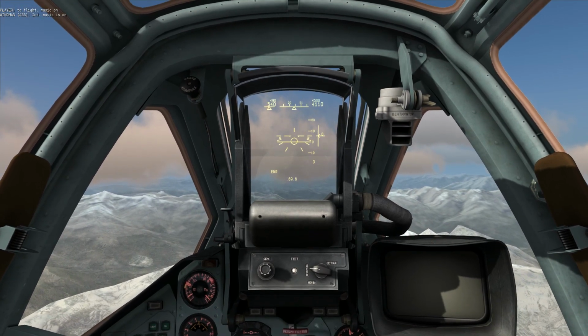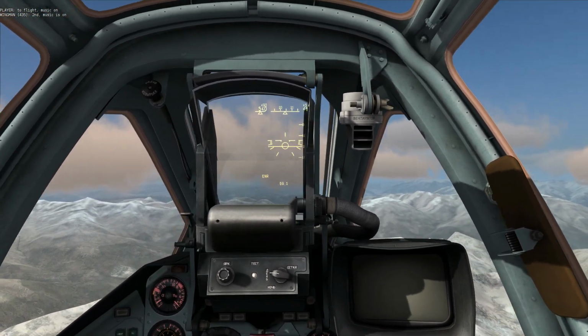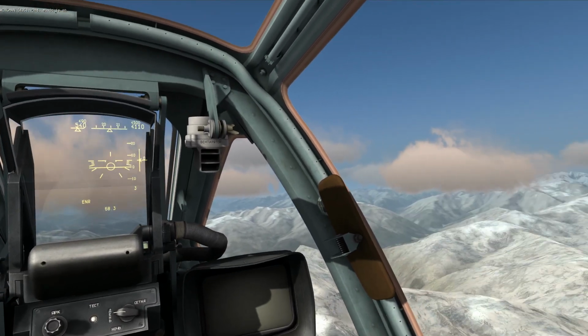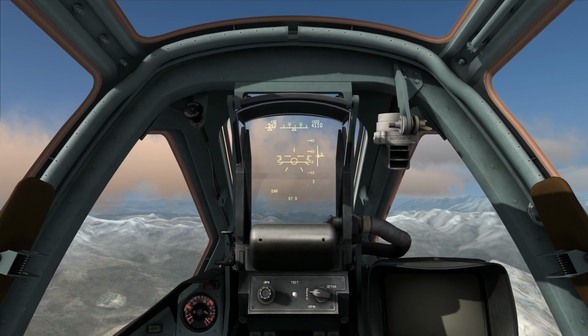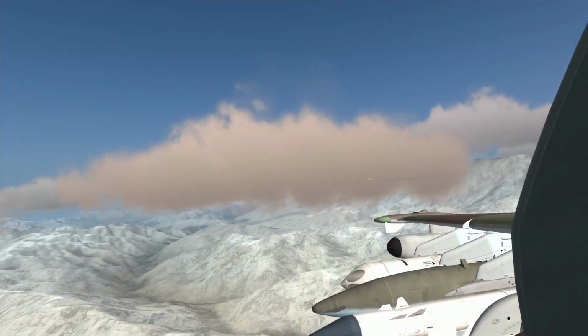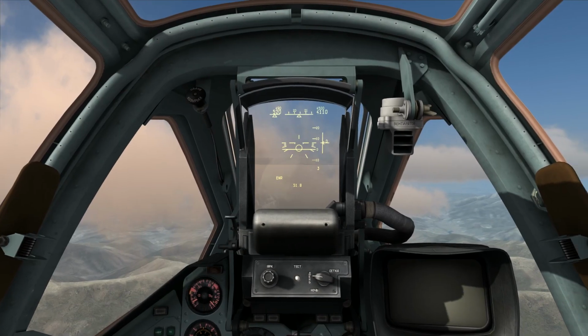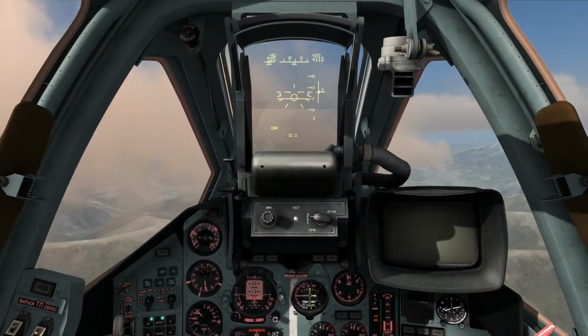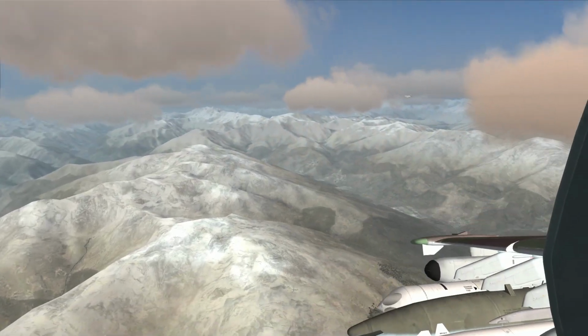We are approximately 70 kilometers away from the IP point. As soon as we get around 40 to 50, we're going to shift to waypoint number 4 and start our attack run. We are 50 kilometers out from waypoint number 3, so we're going to shift to waypoint number 4 right now. This is going to take a while.